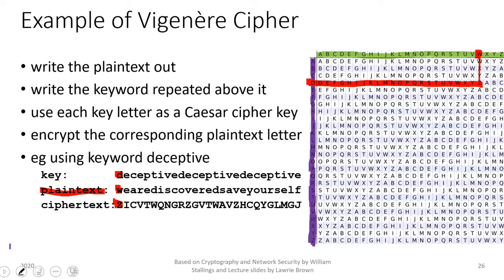Then if we go for the second one, the column we select from the plain text is E. For the key, again it is E, so that selects the row E. If we find the corresponding letter between these two, that would be an I. So the second ciphertext letter would be I. This is the basic way we would do a Vigenère cipher in terms of encrypting, and the decrypting part is just the reverse of the same thing.